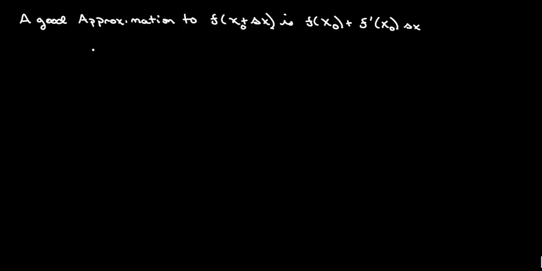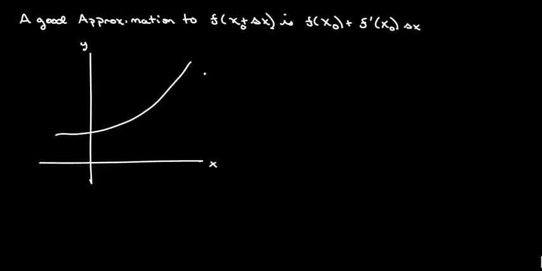But the idea is this. Let's say we've got some curve. So let me go ahead and draw it out. Here's my axis system. So here's the x-axis. Here's the y-axis. And let's say my curve looks something like this. Okay, so this is f of x. That's the curve there at any x value. Now what I want to do is take an arbitrary point. So let's take this one right here.